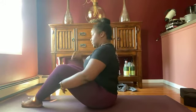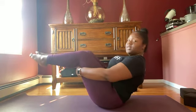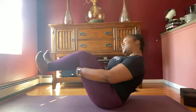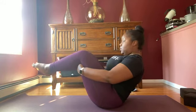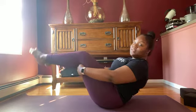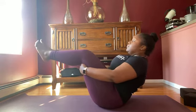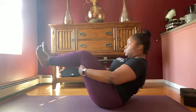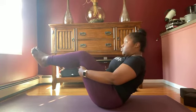Starting with your straight back, knees bent. Test it out with one foot, then the other. See how the toes are pointed — that helps you balance. The full expression is all the way up, but we're not there yet. Two more breaths here. Inhale. Exhale. Inhale. Exhale. All right, bring the feet down.